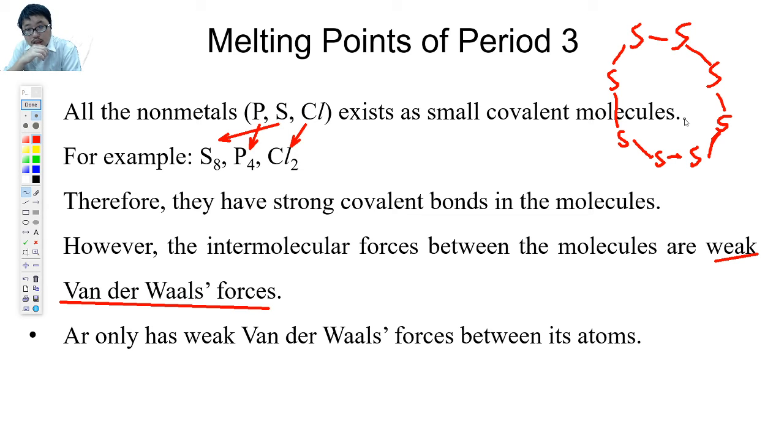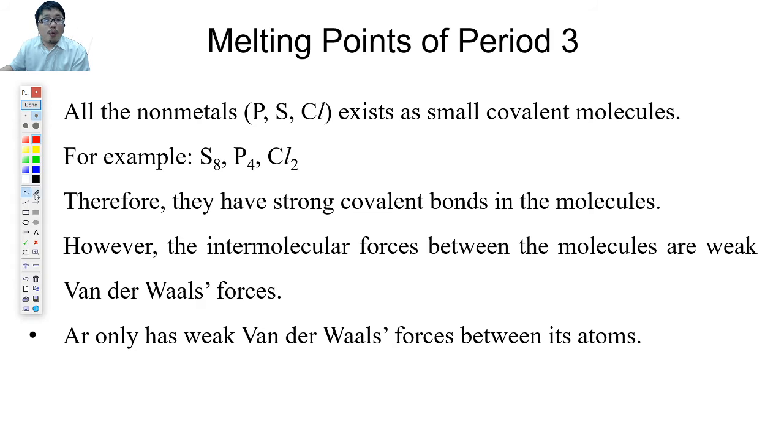So now it makes sense why it has a low melting point, because of van der Waals forces. But why it decreases, or why suddenly sulfur, S8, has the highest melting point among these all? It is because although all 4 of them have van der Waals forces, my question to you is this: which one has the most electrons? Let us categorize them. Who is number 1, number 2, number 3, number 4.